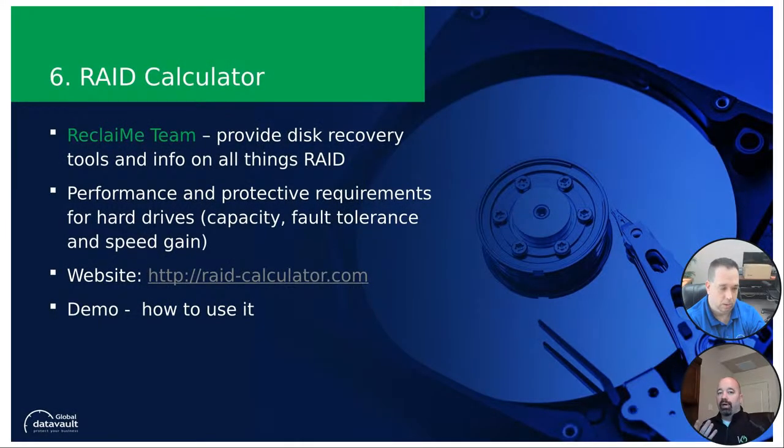But again, we want to talk about proper planning. You can't buy 24 hard drives of a certain size and expect to get 24 hard drives worth of space just because of those penalties. And if you put it in RAID 10 and you look at the numbers, you say, well, why doesn't this equal 240 terabytes, right? Well, it's because you're splitting the drives, basically. You're halving the amount of data that you are able to use based on that. So that's cool. Really easy way to understand that.